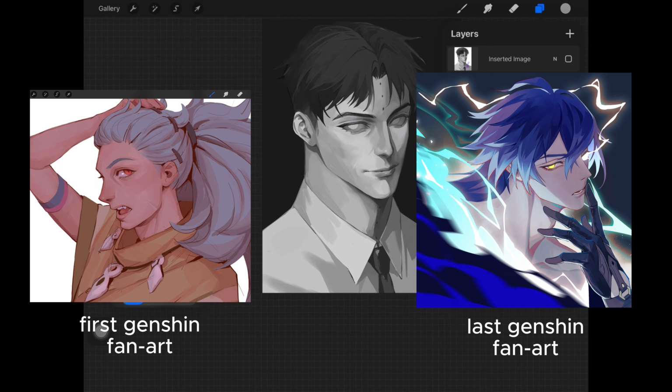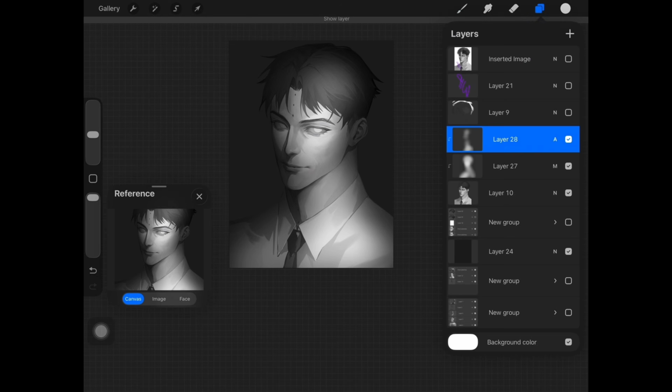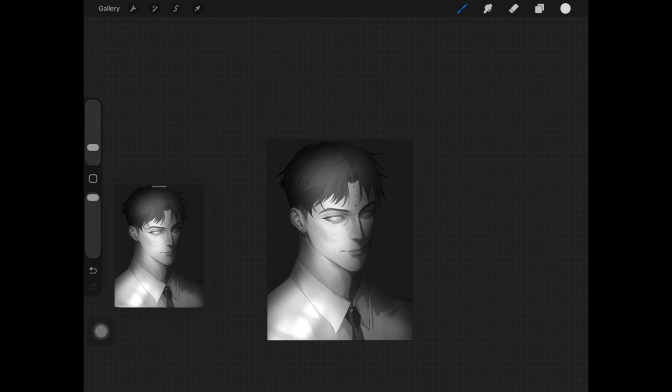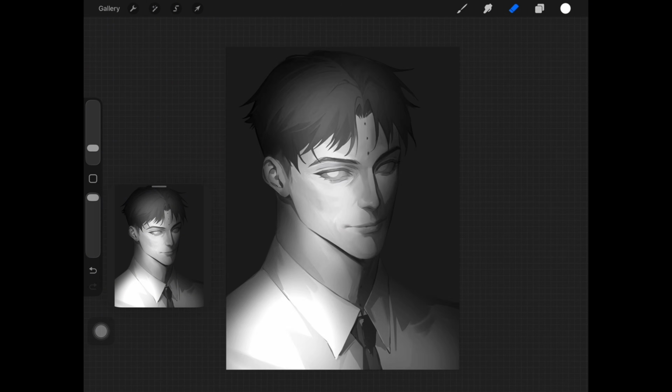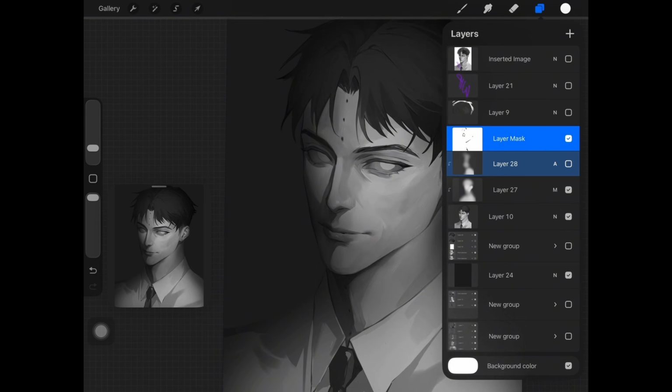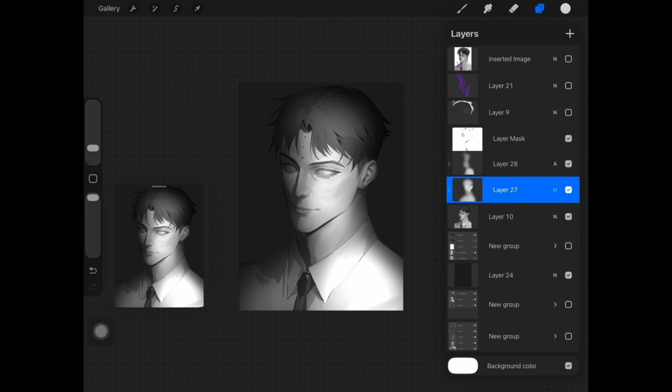Drawing Genshin changed my style a lot, and personally, I like my new style way more now. I spend way less time on one drawing now, and I can finally have fun and draw any idea that came to my head with my OCs, and they look exactly how I imagined them in my head. And believe me, I do not care what other people have to say about it.